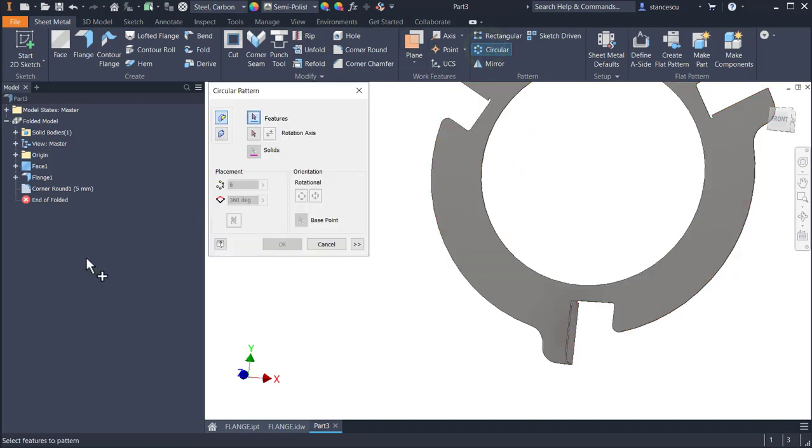Now I multiply this small flange for 3 times about the center of the part. Circular pattern, flange and corner round. These are the two features to be placed on the pattern, and I select the center of the part, or I select the center point, or I select the Z axis.